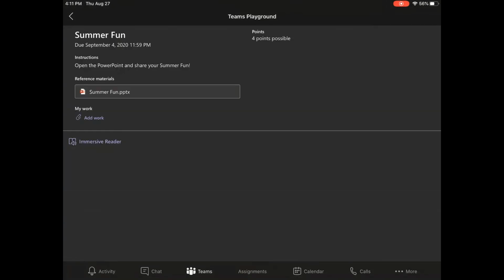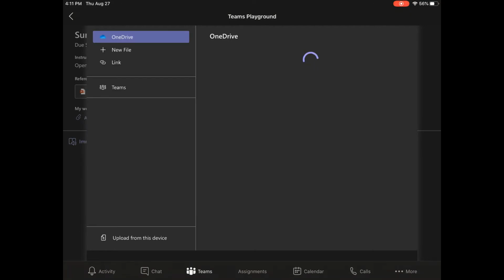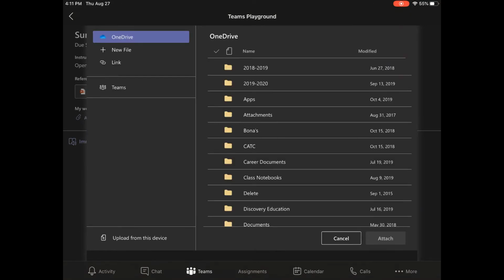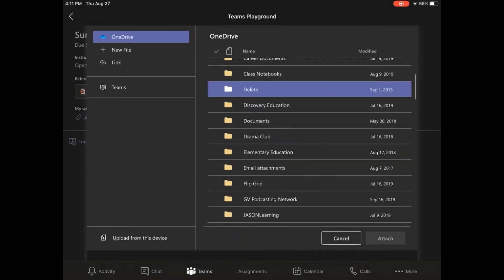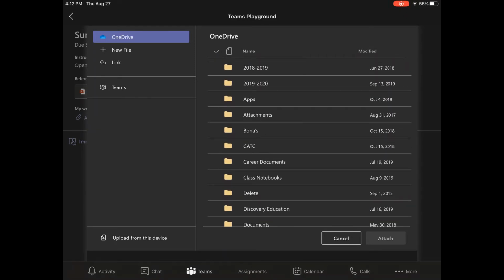You may need to save documents and upload them when you're done working. So once you have saved your work to the OneDrive, you can click this Add Work, and now I can upload my file, my paper, my presentation, a video I've created, whatever the case might be. I can upload my assignment to my teacher simply by choosing the folder, choosing the file, and attaching it.